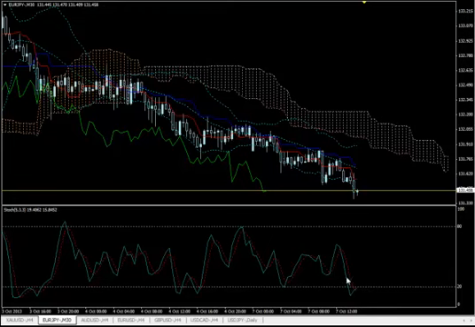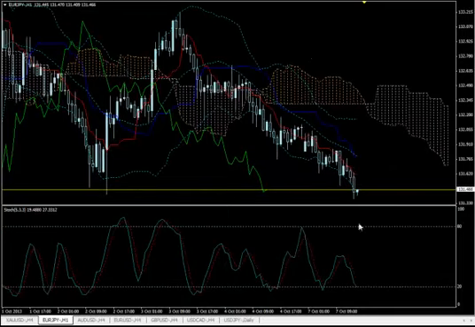We already see that the stochastics, the fast stochastic, has gone into oversold territory and has reversed, touching the 20 level, ready to go upwards, to go wildly upwards. A slow stochastic will follow, of course. So we have a long way to go on the M30 that will give us the luxury to see the price jumping above Tenkan Sen and gradually going above the Kumo, giving a bullish Kumo breakout on the M30 time frame.